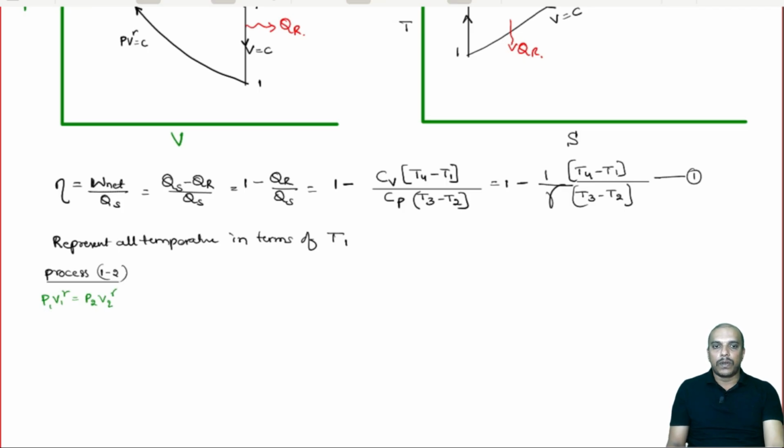All right. Now, we want temperature and compression ratio. So, I will use the PV is equal to MRT equation, and in place of pressure I will substitute T by V, this we have been doing. The MR cancels out. So, we will end up with T1 by V1 in place of P1, so V1 power gamma, and T2 by V2 power gamma. Then we will write T1 V1 power gamma minus 1 is equal to T2 V2 power gamma minus 1.